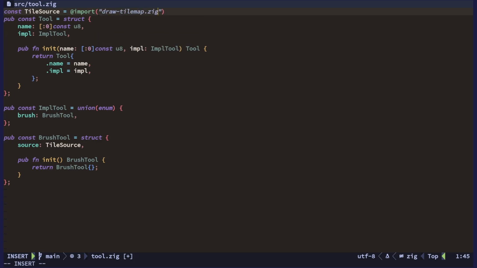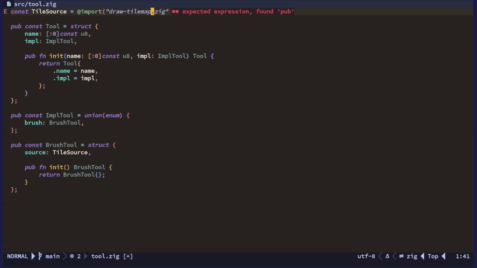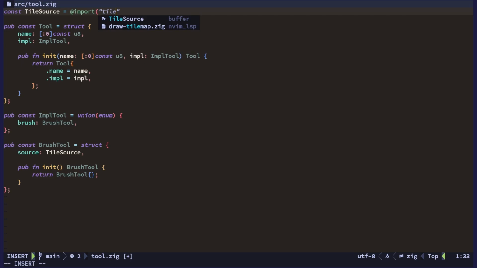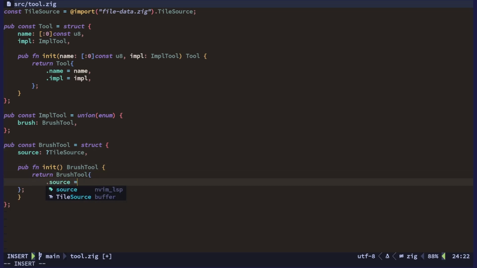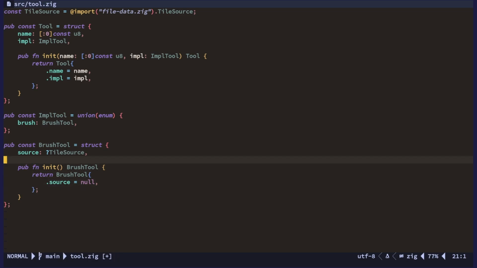Tilemap. Oh yeah, it's in file right now. Tile source. So that's a tile source. And I guess it can be nullable. So if it's nullable, they're gonna overwrite whatever.